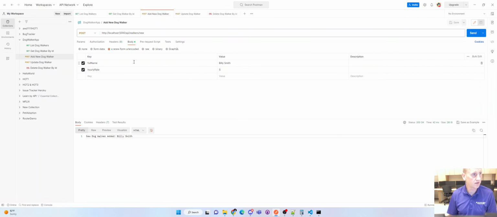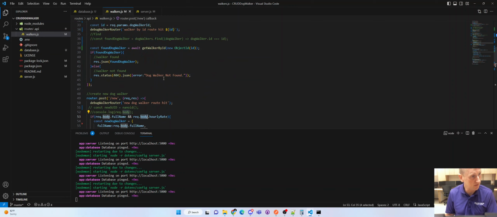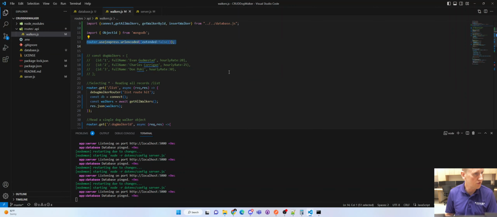So over here, again, the data comes across inside of the req.body, different than req.params. Params is part of the URL. Req.body kind of comes across from the form, but in this case it's from Postman since we don't have a front end form, and we have to have this line in order to do that.